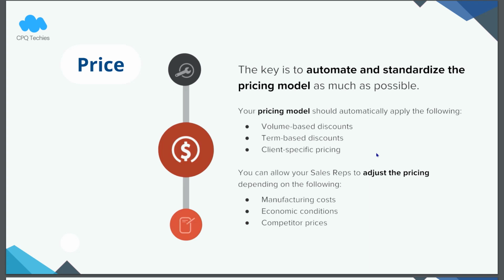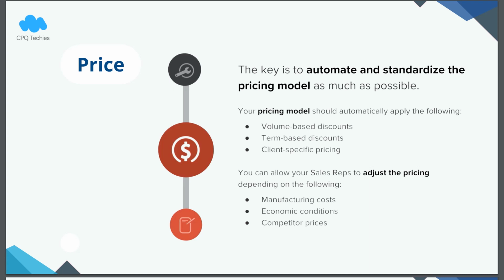Another thing is that we can adjust the prices by using price rules and price books, a standard price book and custom price books. Before that, we have to understand whether the customer requires straightforward pricing or complexity in the pricing, right?